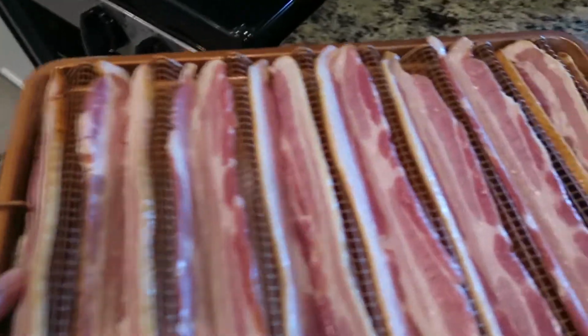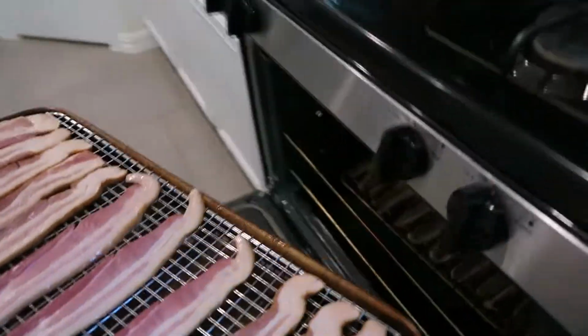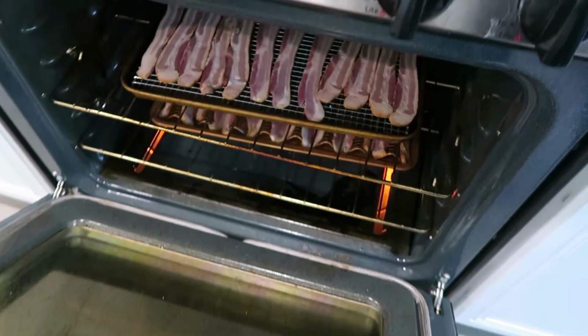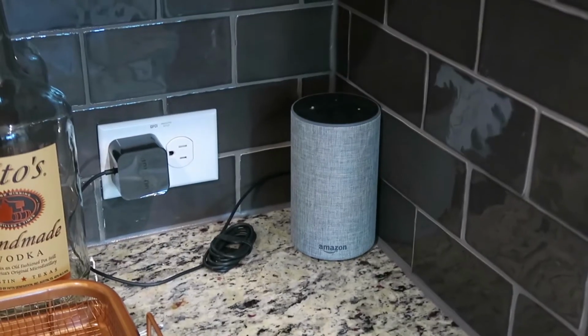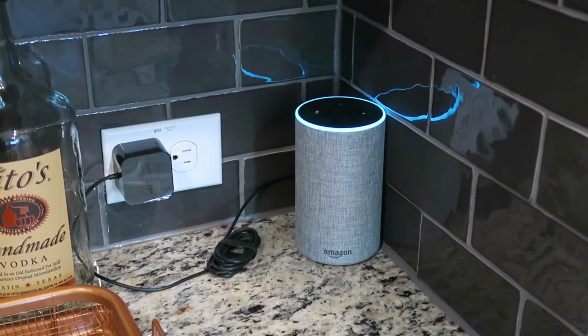I'm gonna go ahead and throw the bacon in there. It's probably gonna be done around 20-25 minutes, but I'm gonna probably be checking around the 10 or 15 minute mark and then every couple of minutes after that, just to make sure that I don't burn anything. Try number 2. All right, guys, I'll see you in a bit. Alexa, set a timer for 15 minutes. 15 minutes, starting now. All right, now it's time for the hardest part, waiting.